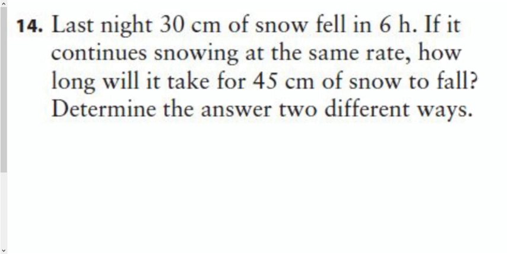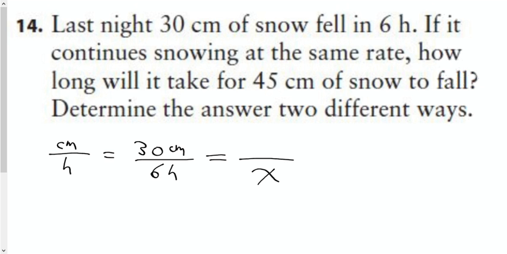Question 14, the rate of snowfall was 30 centimeters fell in 6 hours. If it continues snowing at the same rate, how long will it take for 45 centimeters to fall? So I'm going to set it up as centimeters to hours, or 30 centimeters to 6 hours. That's the original rate that was given to us. How long will it take means I do not know the time. It's going to become h if 45 falls.